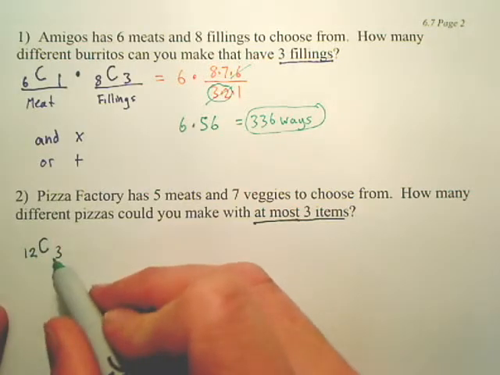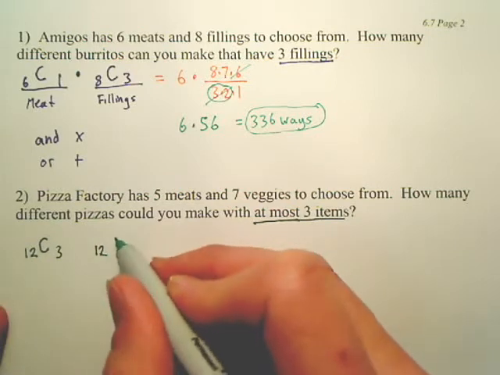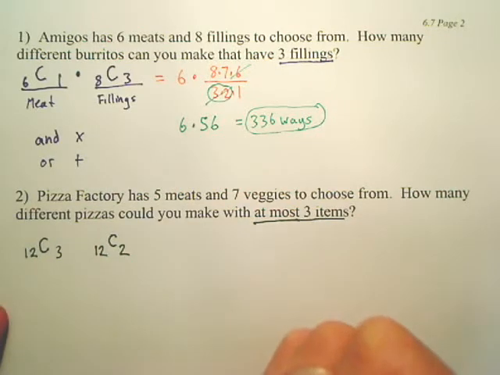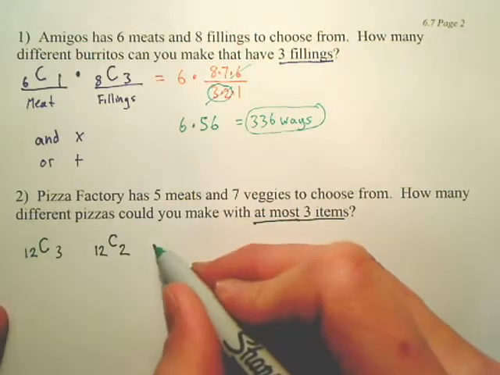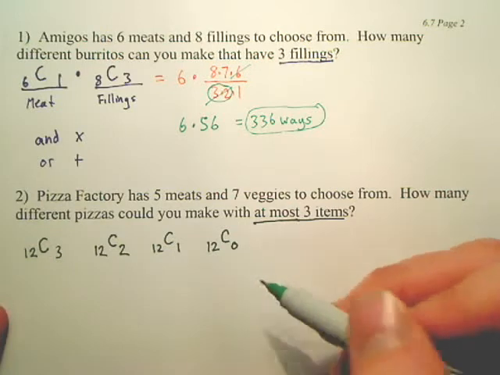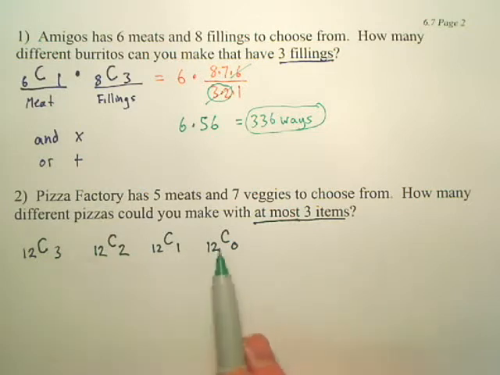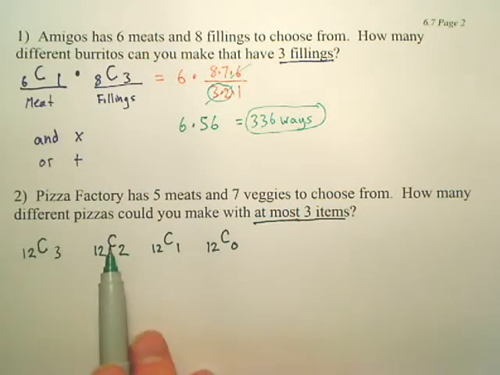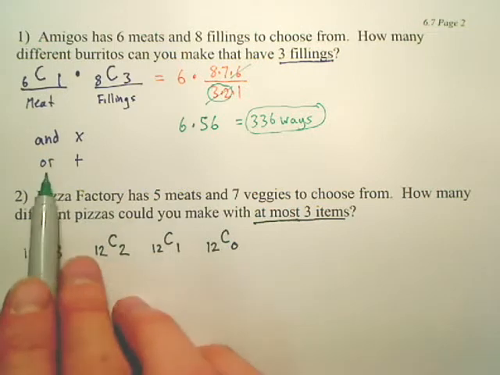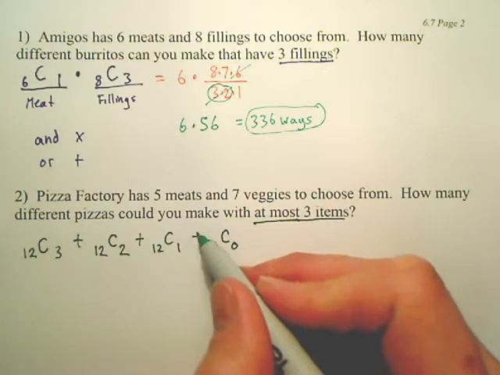Now, that is a 3-item pizza. Don't we have, or, what's the other one? Aren't 2-item pizzas possible? Don't we also have to worry about the 1-item pizzas and the cheese pizzas, no items? Now, one more thing. Is this an or, an and between these? Are we having all 4 pizzas? No, aren't we having this, or this, or this, or this? What do we say an or is? Plus. Ors are plus.